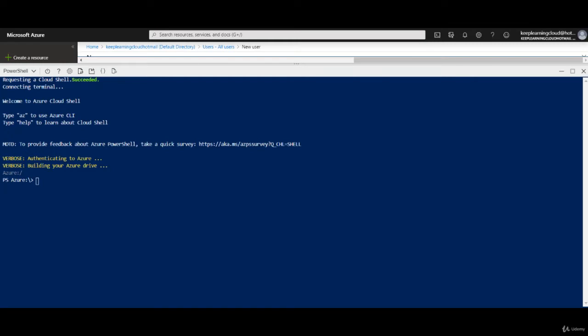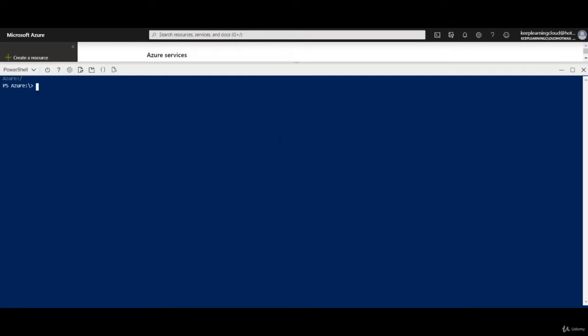So the first thing that I'm going to do is store my password somewhere, because when I'm creating a user account, that user account must also have a password. So I will be using a variable called $password equals and then use a PowerShell commandlet called ConvertTo-SecureString, because I really don't want to store my password as plain text.